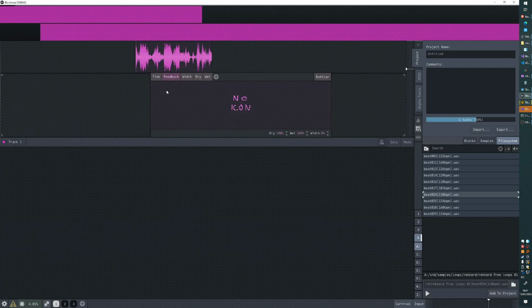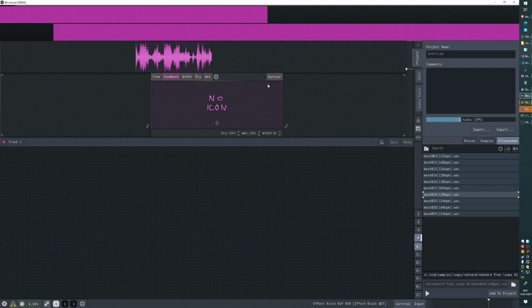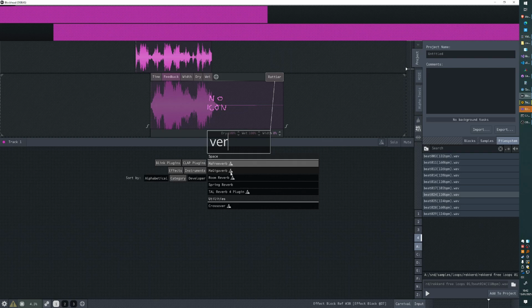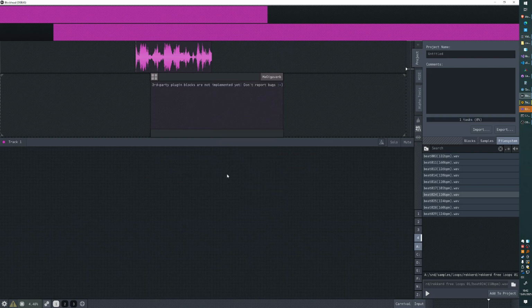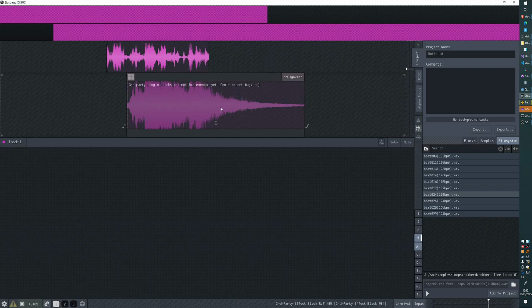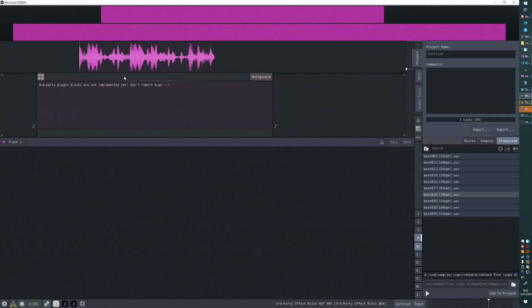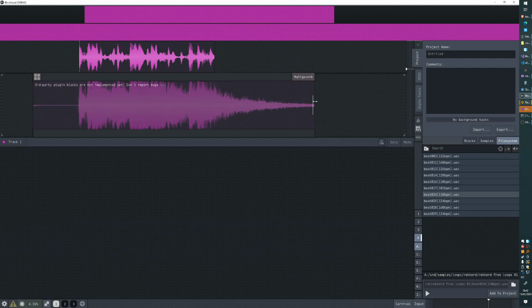Also, yeah, this button has been changed as well. So this button opens the same interface. And a secret feature is, as you can already see, you can actually select a clap plugin here. And that will actually, this is not implemented properly yet. This is in progress. So you'll pretty quickly notice the limitations of this, but this is actually offline rendering the clap plugin as a block.